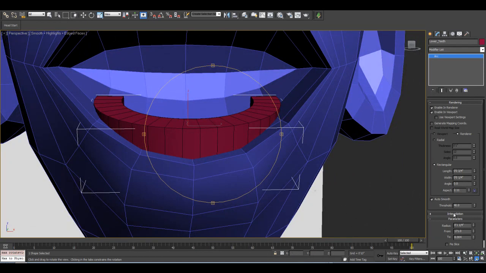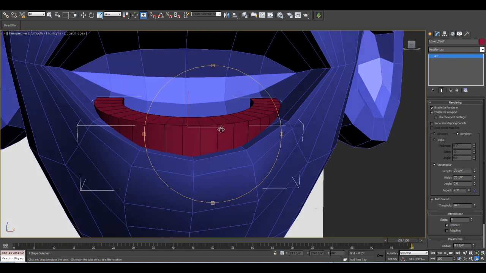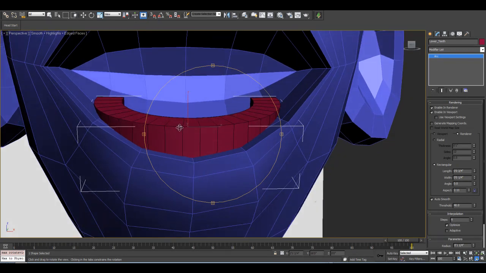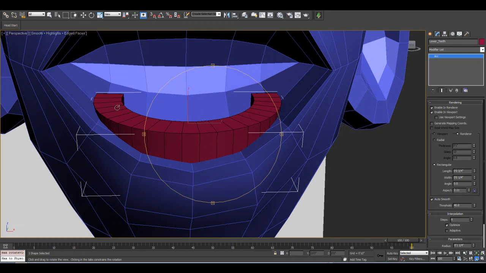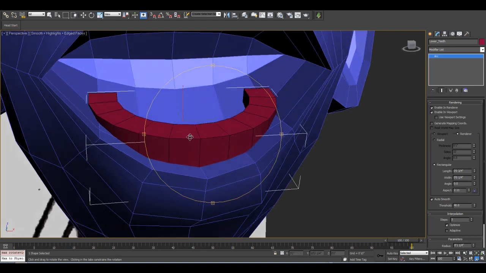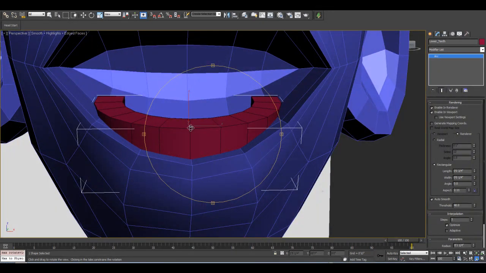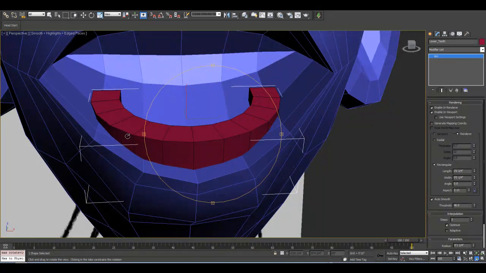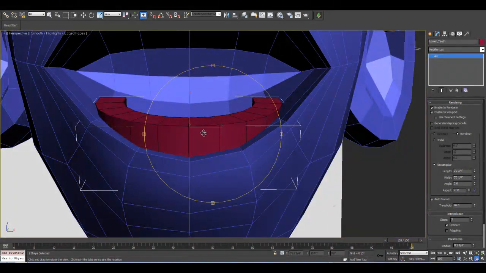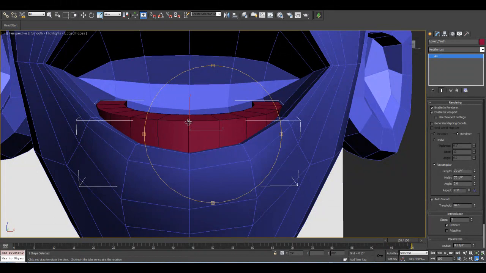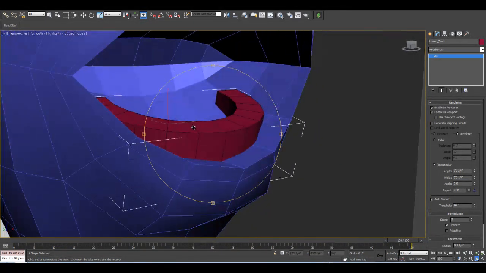So if you look at interpolation, right now it's set to 6 steps. So what that is, that's going to be how many segments are being created through this arc. I'm going to drop this down to 3. So what I'm looking at here is I've got a center edge. So each segment of polygons is going to be a tooth. So I want to make sure it's an odd number like 3, so I get an edge through the center, so I'll have 2 front teeth. If this is an even number like 4, I'm going to have 1 tooth in the middle. So I'm going to have this set to 3.